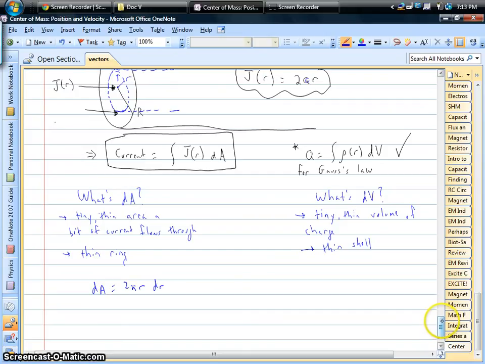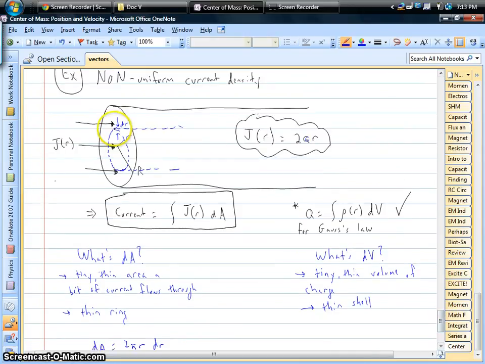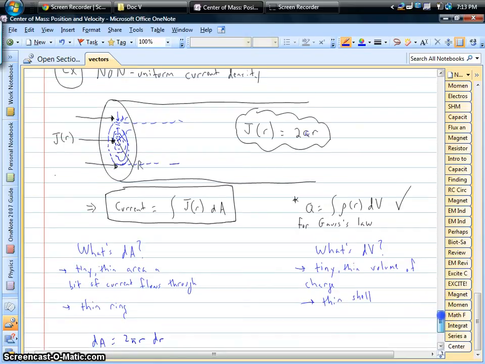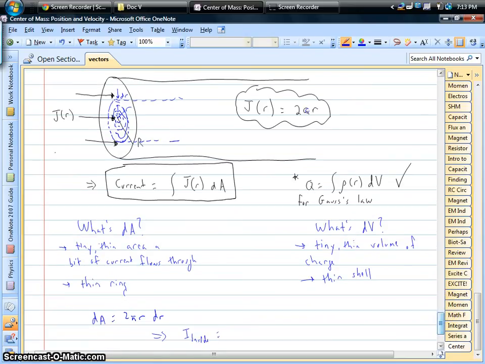Or think about if we were to take that shell and slice it up, like slice it somewhere and stretch it out into a straight line, 2 pi r would be the length and dr would be the width. And that would be the area that you'd be going through. So what that means is to find the current inside this little dashed region that we have, we have to go little hollow shell after little hollow shell after little hollow shell. Just add all of those up with all these different densities at each radius.